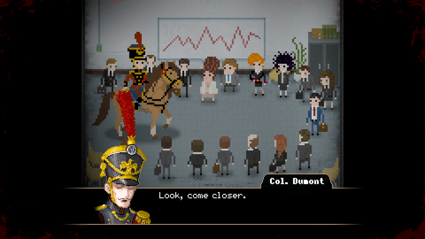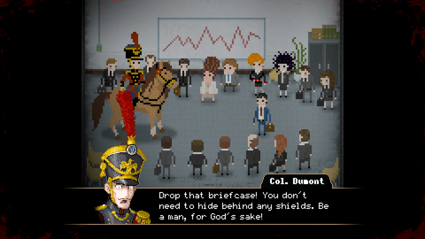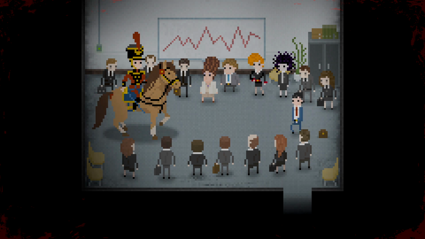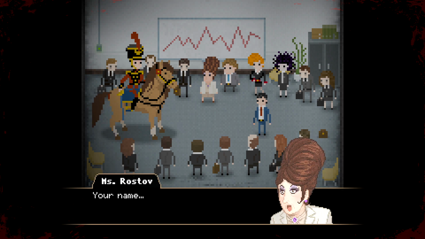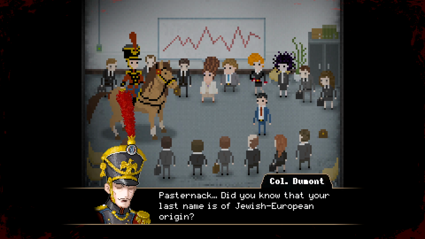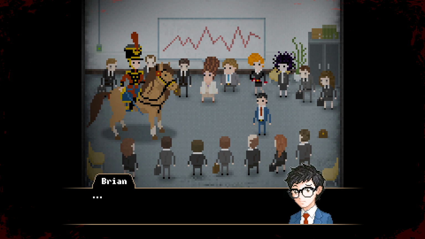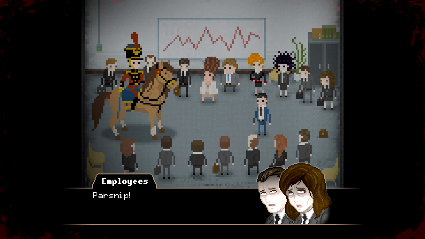Look, come closer. Drop that briefcase. You don't need to hide behind any shields. Be a man, for God's sake. Well? Your name? Yes, my name is Pasternak. Pasternak, did you know that your last name is of Jewish European origin? No. It means parsnip. From this moment on, that will be your new name. Parsnip, parsnip.